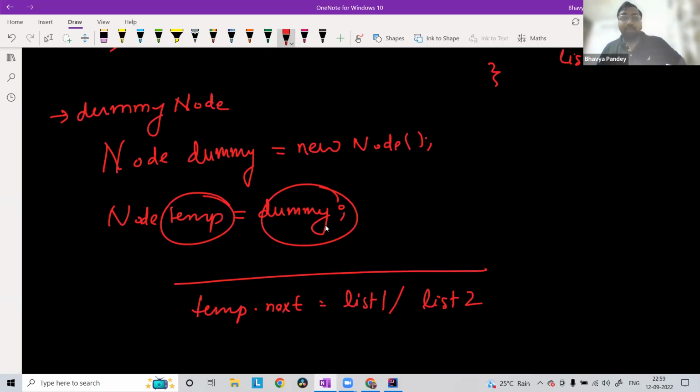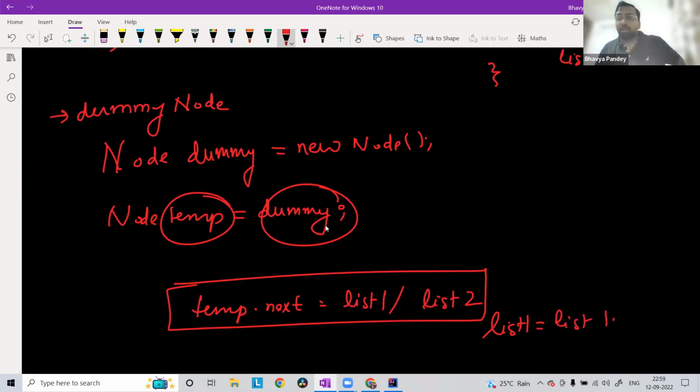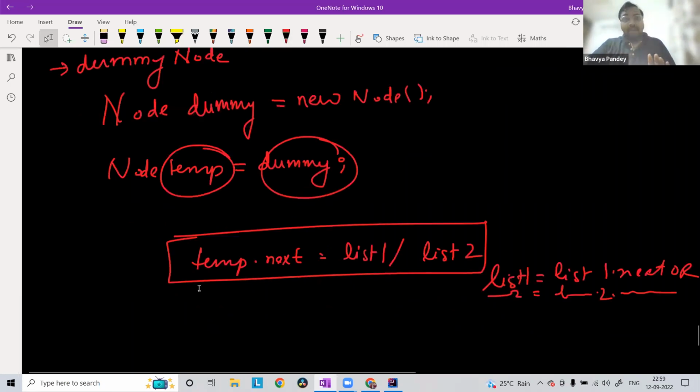So I will keep moving my temp correctly. Also I will keep moving my list1: list1 is equal to list1 dot next, or list2 is equal to list2 dot next, whichever is needed by the logic.